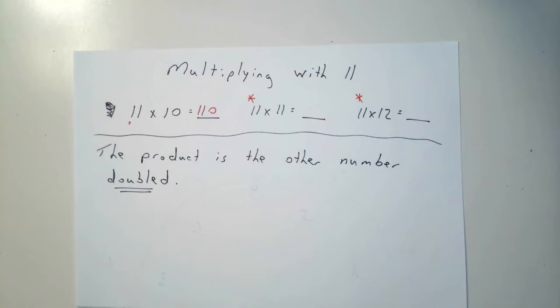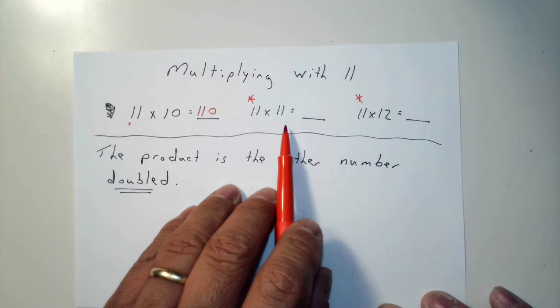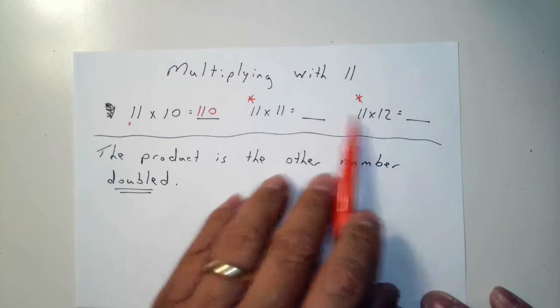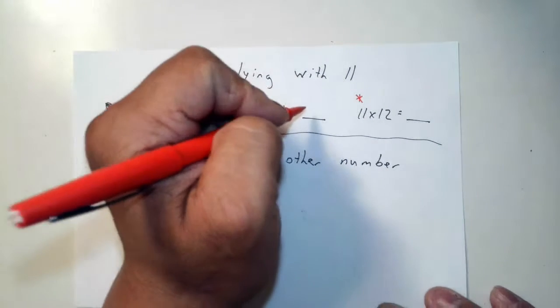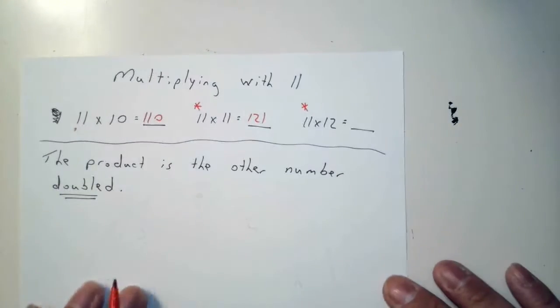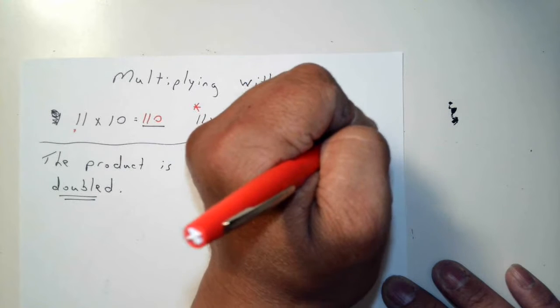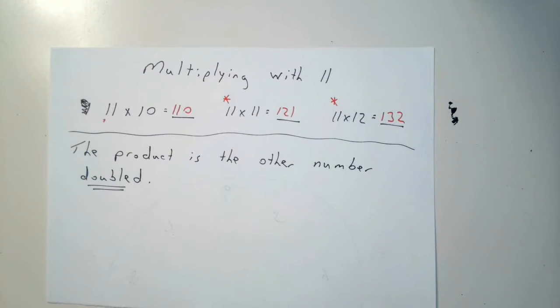That's why I put the 9 first and then the 11s, because the 9s you only had to memorize 1, which was 9 times 12. With the 11s you have to memorize 2 of them. So 11 times 11, that's going to be 121, and 11 times 12, that's going to be 132. Yes, I know the other trick with the 11s where you split, and then you do that. We're not going to do that.